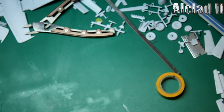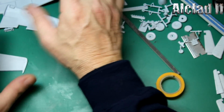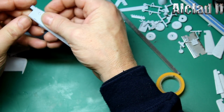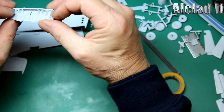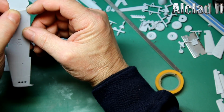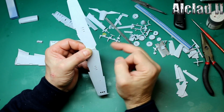So this part, although boring to watch, I presume, I know some of you guys are saying it's not, but all these parts need to be cleaned up. I've already glued this piece in, and that's not exactly how I want it to go, but it's still nice and strong. So yep, we're alright, to be honest. That's looking good. So we'll start off with this bigger part because we've got an issue. The sprue itself, hang on, let's take you out. The sprue itself goes round in a circle.